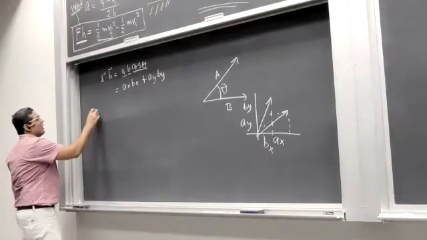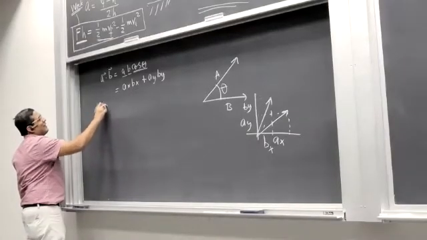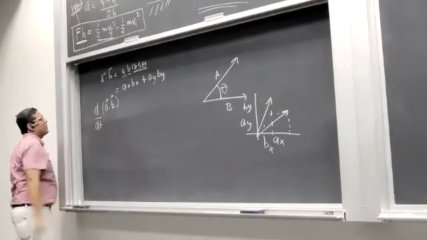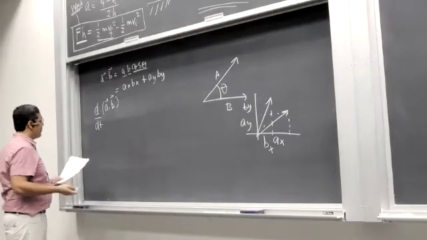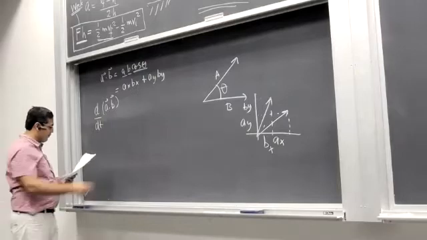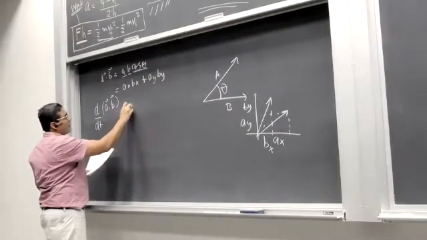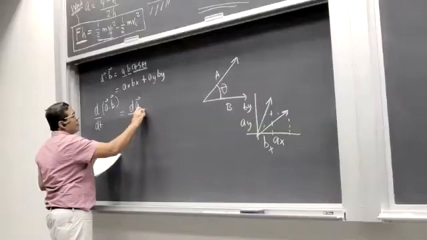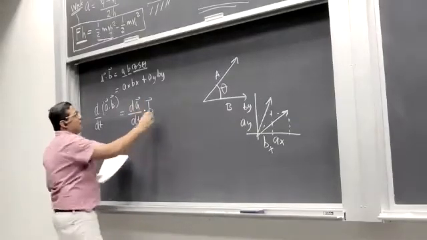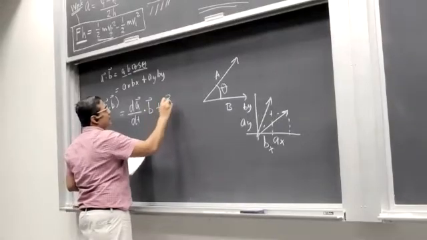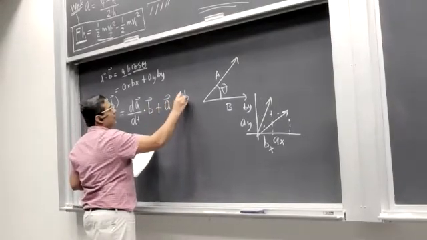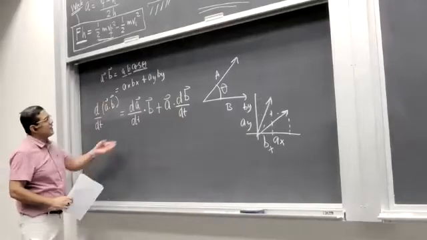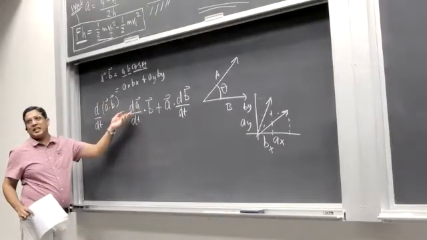And you can also take the derivative of a dot product. Let's say you're taking it with respect to time, or it could be with respect to any parameter that these vectors depend on. And the derivative would be simply the derivative of the first vector with respect to time dot product with the second vector, plus the first vector dot the derivative of the second vector with respect to time. The important bit here is that the derivative does not change the nature of a vector. It keeps it a vector.